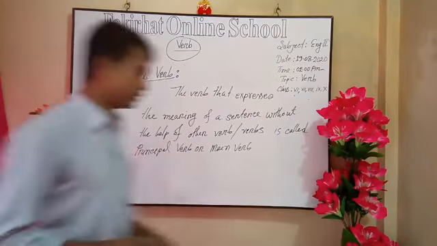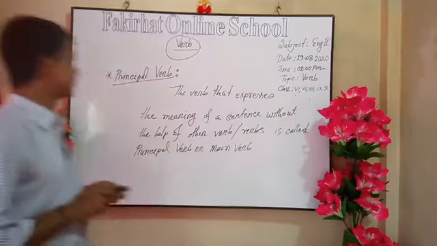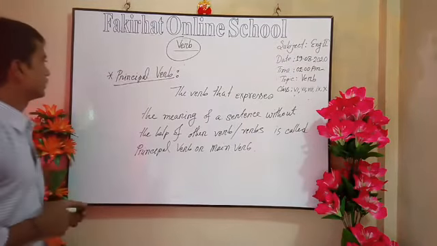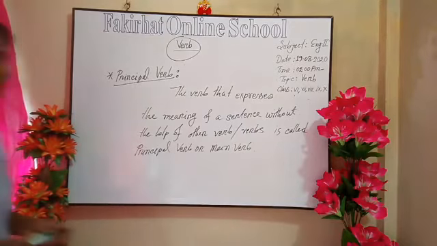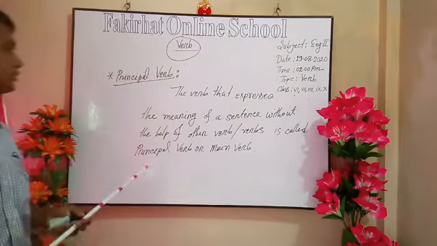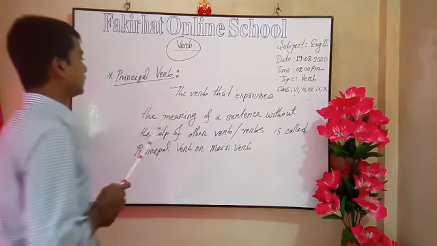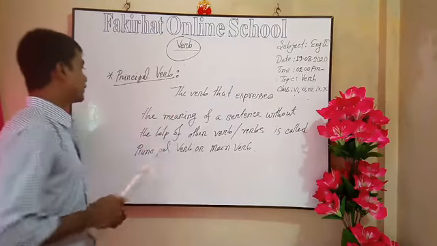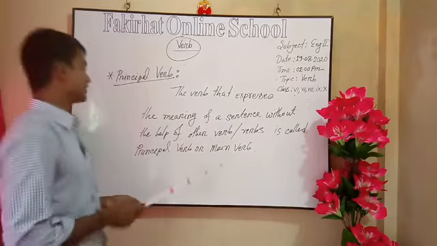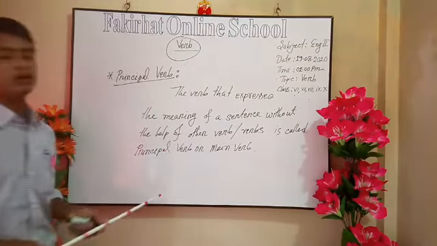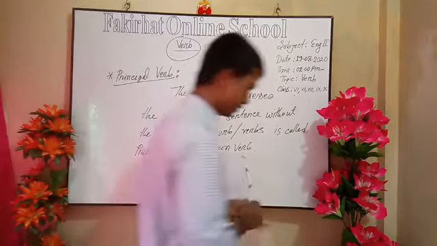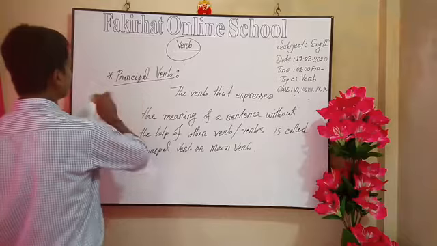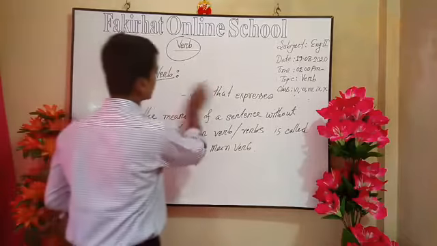Dear students, look at the whiteboard and see the definition of principal verb. Here, the verb that expresses the meaning of a sentence without the help of other verb or verbs is called principal verb or main verb. So this is the definition of a principal verb. Now see some examples.